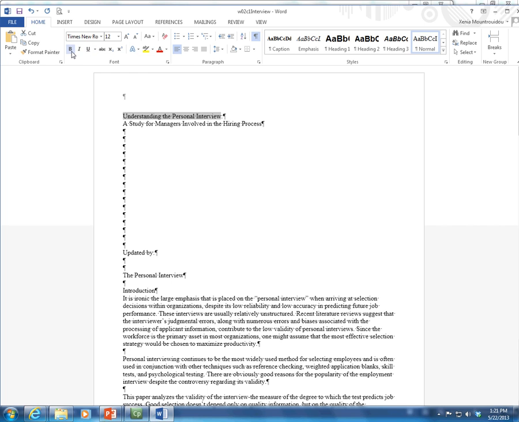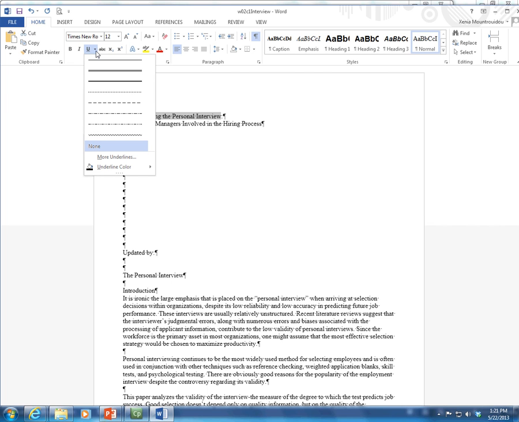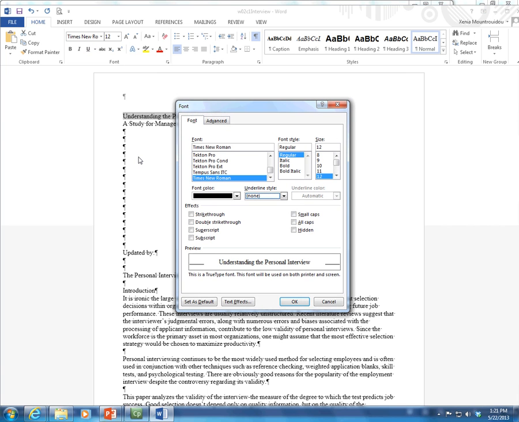So the B shortcut means bold. By the way, whenever I see an arrow, of course, I'm inquisitive, so I'd like to see what's behind it. So for the underline, for example, you get more options for different underlines, more underlines than you can possibly imagine using.